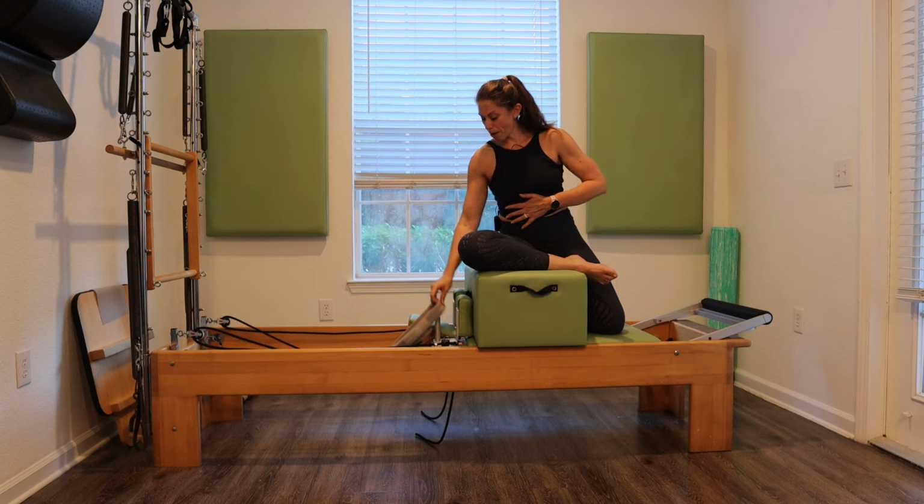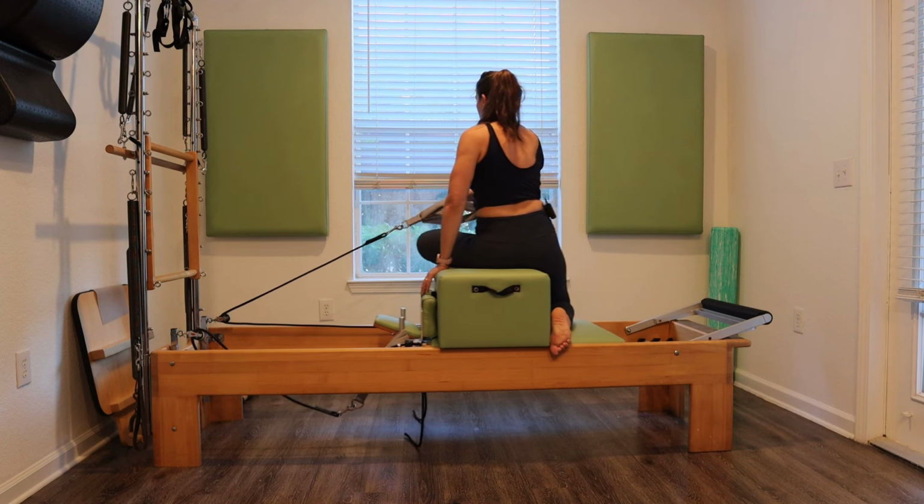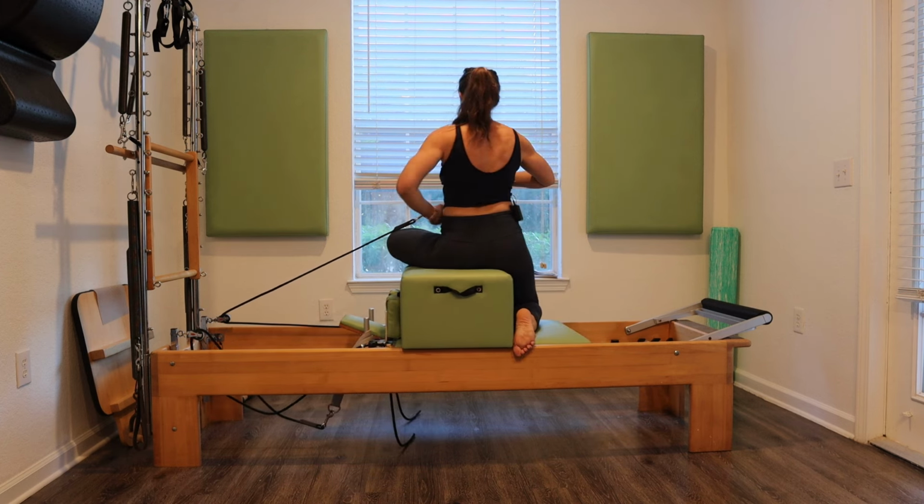Take it easy. Definitely feel a little stiffer on this side. Up and over. And something I didn't say on the other side is think of keeping your hips or your lower half still while it's your upper body twisting.